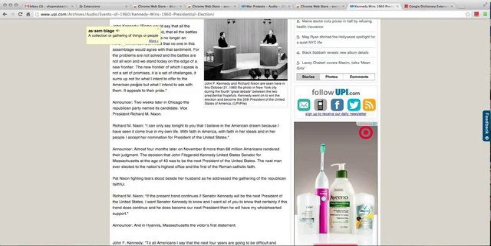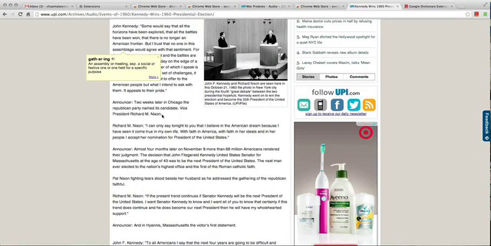Pretty cool. Now what if there's a word in the definition that we don't understand? You can highlight that word in the definition and it will define it for you. Pretty neat. There we go. So that's how you add the dictionary extension to Google Chrome.